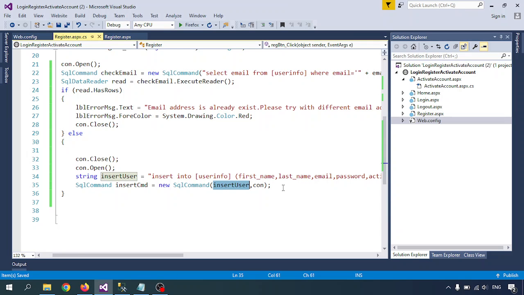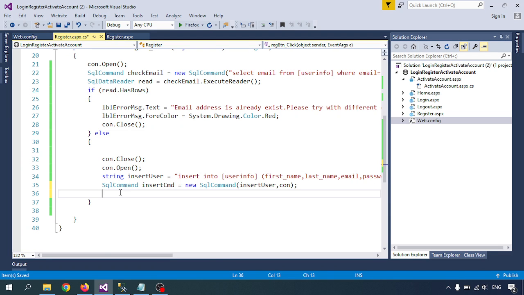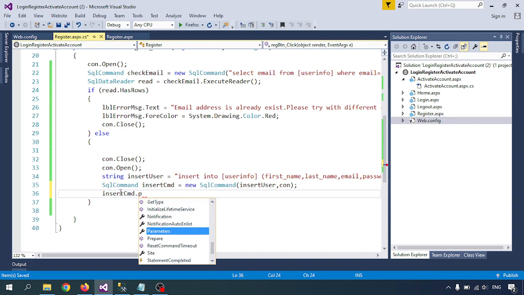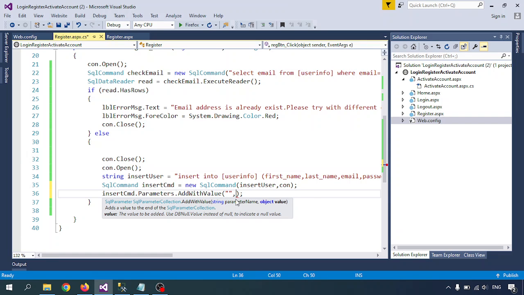Okay, so next, here I'm directly passing whatever data is coming from the text box, but here I'm passing the @. So the parameter I'm passing, I have to define here. So here I'll define insert cmd dot parameters dot add with value, first name dot text.